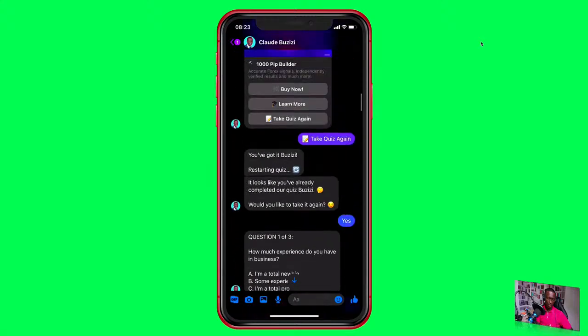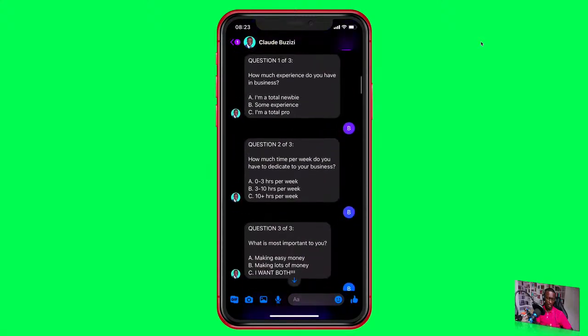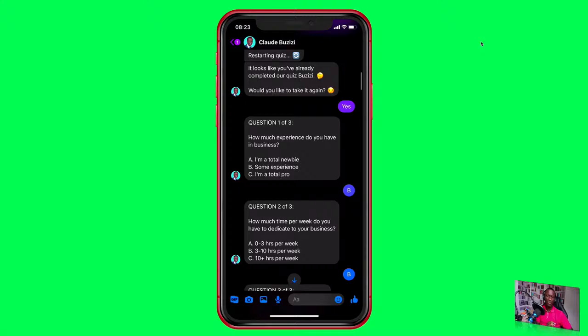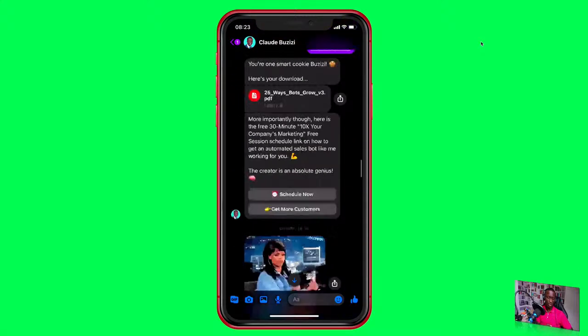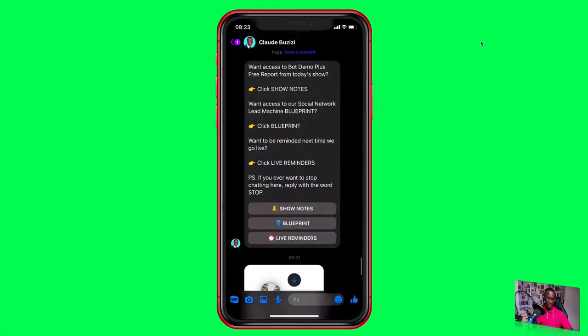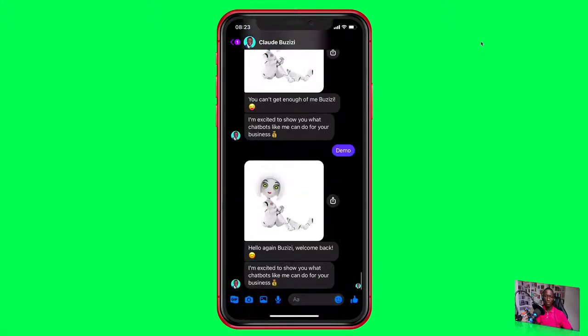Anyway, I do not want to spoil this demonstration here, but if you just comment demo, I'm very sure you're going to see what I mean. I just wanted to show you how it looks, but apparently, sometimes with technology, it would take me time to update my Messenger. Sometimes it just happens like this.